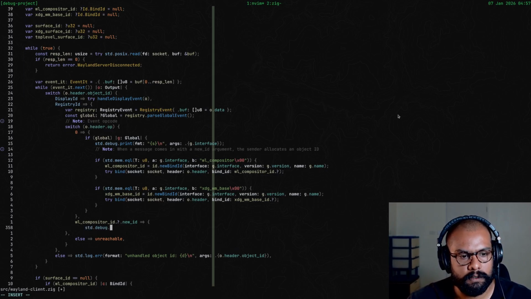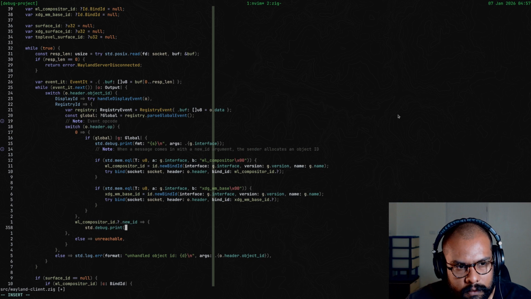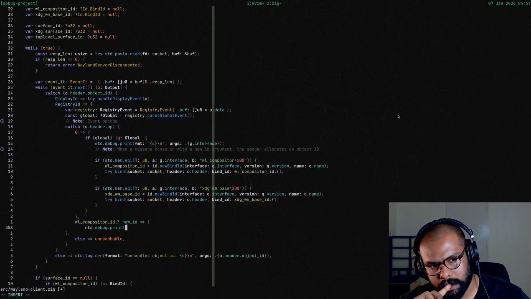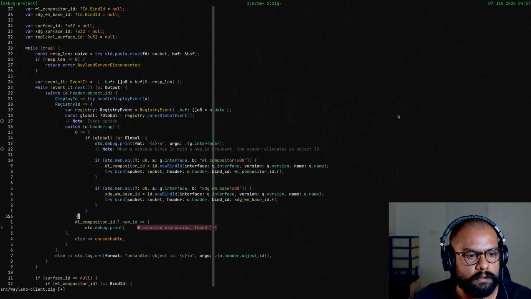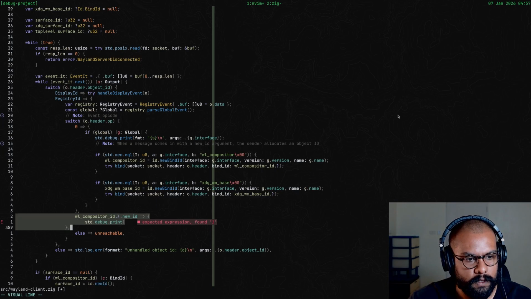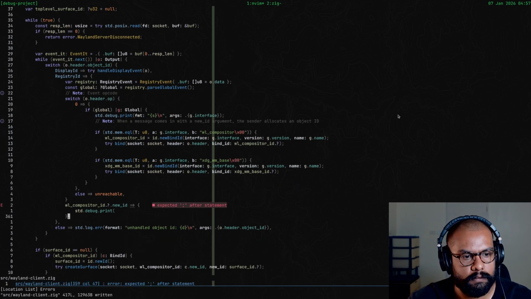Standard debug print. This would be in... no. This is in the wrong place. Yeah. It should be here. Yeah.